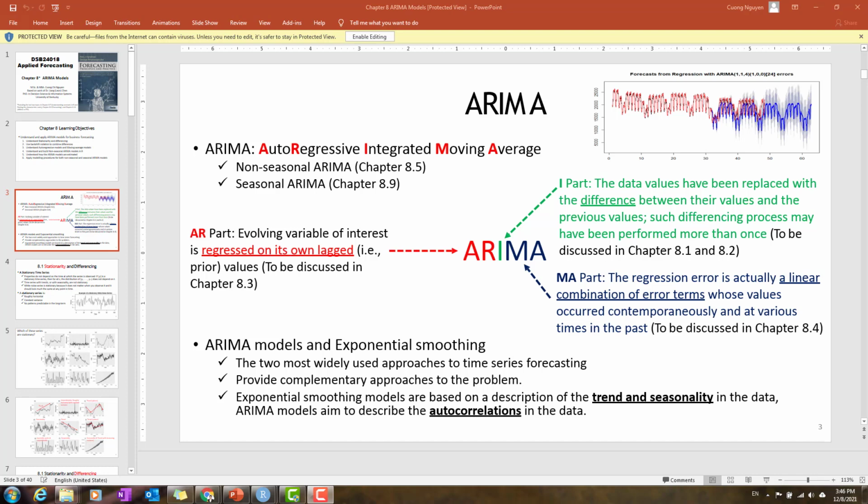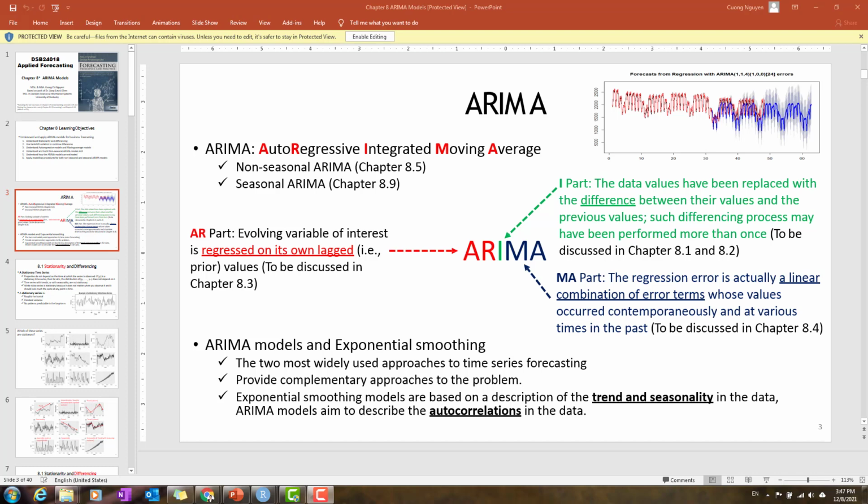Hello guys, in this video, this is the first part of the ARIMA model, in which we will mostly talk about differencing and stationarity in the time series, and how we can conduct the transformation to erase and smooth the trend and the differencing of the data.